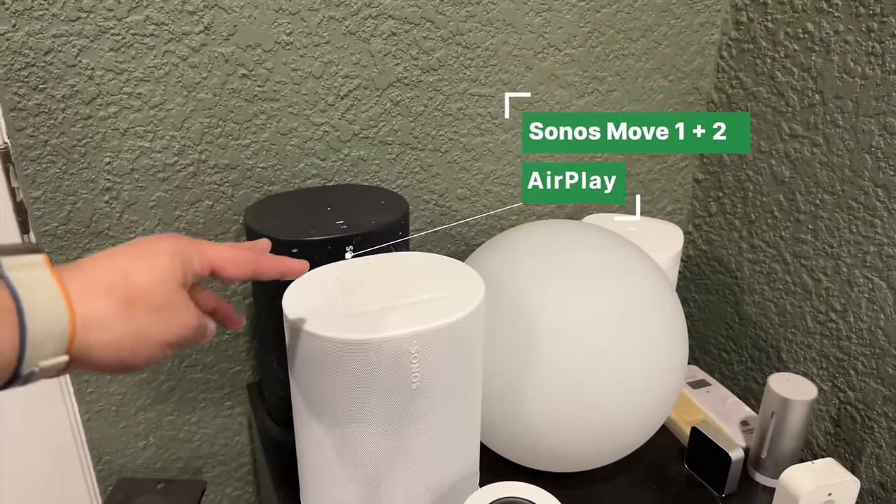Because I think it's one of the best uses of the action button, let's open the garage one more time with the action button garage door opener. Then we'll head to the front door and the main living room. Out here at the front of the house, I still have the Logitech Circle View video doorbell camera — I've had it for over a year and a half and it's been one of the most solid devices. I don't have to pay an extra subscription because it works with HomeKit Secure Video.